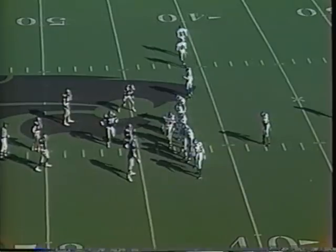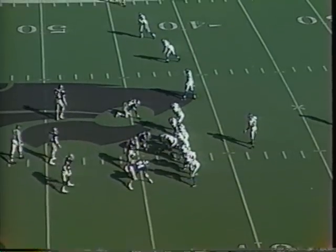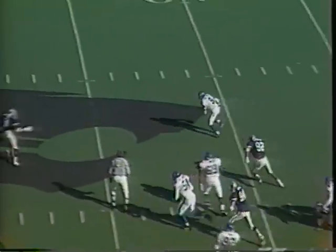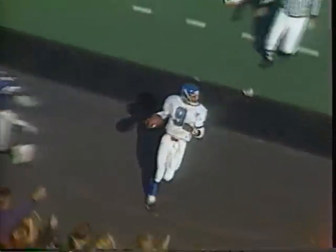But the game wasn't over until the final gun sounded as Kansas tried to get into position for a late score to win the game. Back to throw is Preston. Sets up. Now he's going to try to run the football. He is at the 50. He is at the 45. He is at the 40. The clock is out, and the game is over. K-State's won the game as Preston ran out of bounds, and K-State's won the football game.